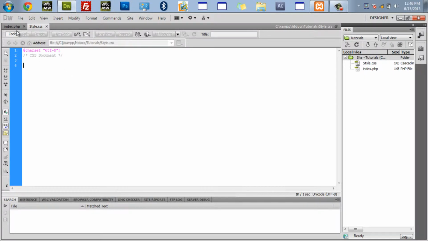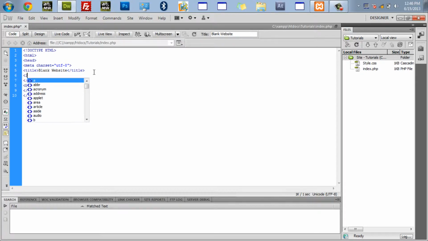Okay, and now what we're going to do is go back into index.php. And I'm in Dreamweaver, so I'm going to close this. The reason I'm doing that is if you're in Notepad or anything else, I wouldn't recommend closing it. But the cool thing about Dreamweaver is I can go link. Then you have to do this to include all your styles. This is the line of code that takes information from the style sheet and puts it into your web page.